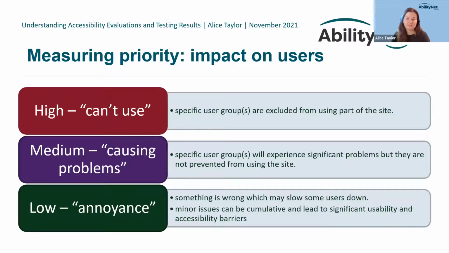So if there was additional text next to a link that wasn't needed, for example, that was just one link, then we could consider that as audio clutter. And it may be problematic, but only slightly annoying. However, if it was every single link on the page and there was lots and lots of extra text that didn't need to be there, that could be more problematic because it could be preventing the user from accessing the content. So we might want to raise the priority of that.